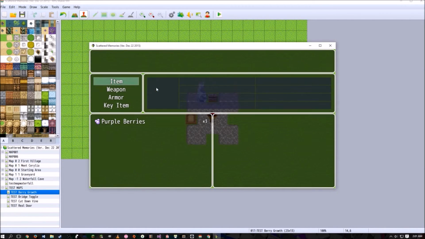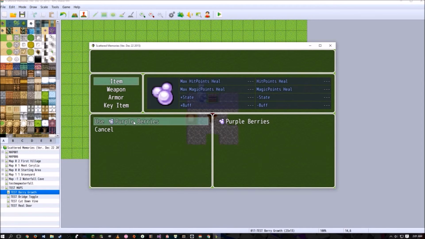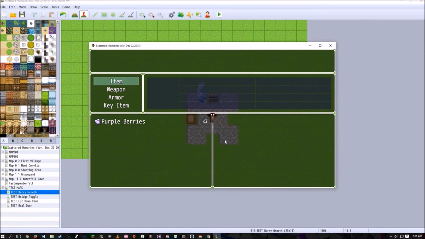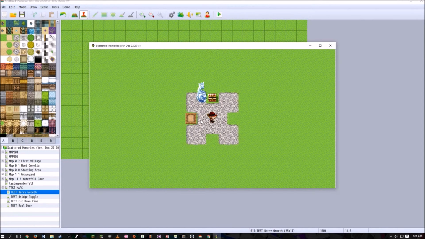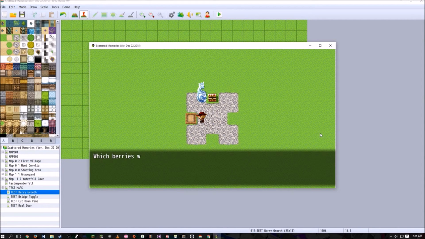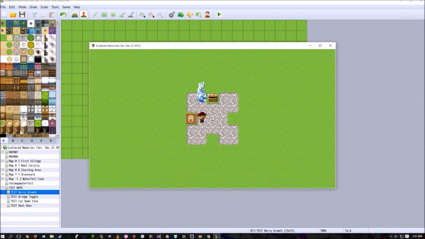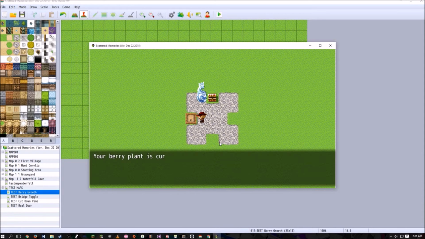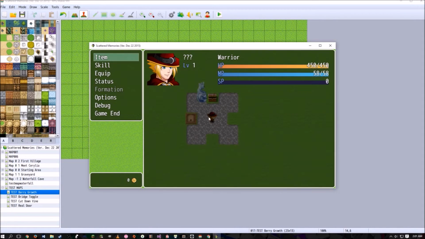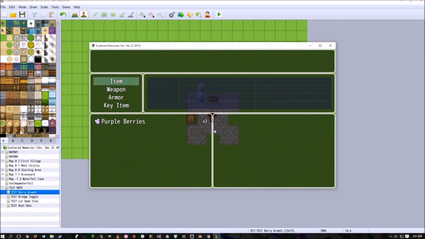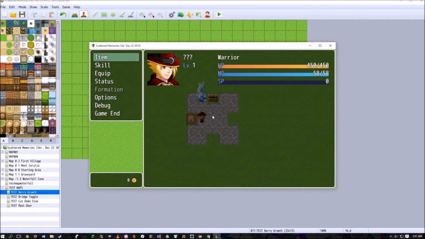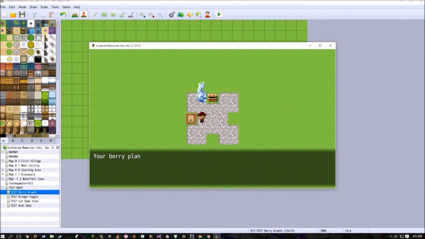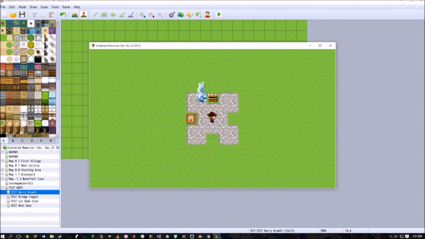So if we look in our inventory, we have some purple berries. You can't do anything with them. They're used for a character in my video game later on, and if we wanted to, we could plant some more. Berries for days. That is what that is. And it should have decreased 1, and it has, and that's how you plant berries. So while you're in your video game, moving around and stuff, you just come back to these berry patches.